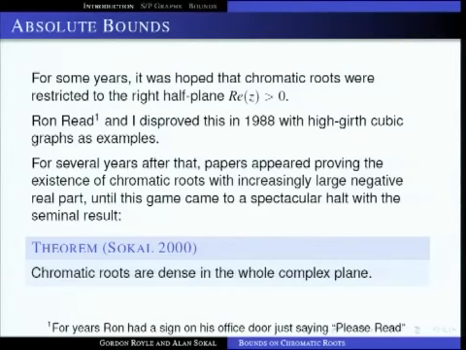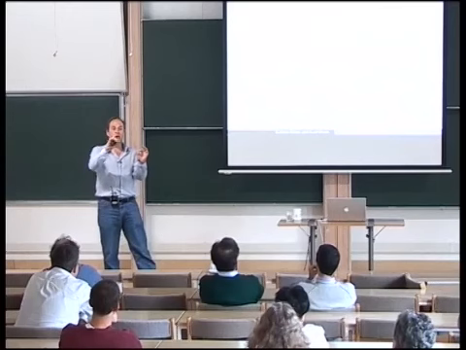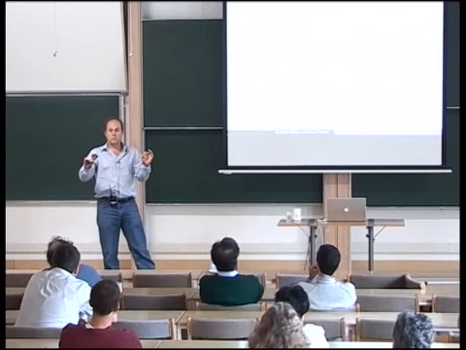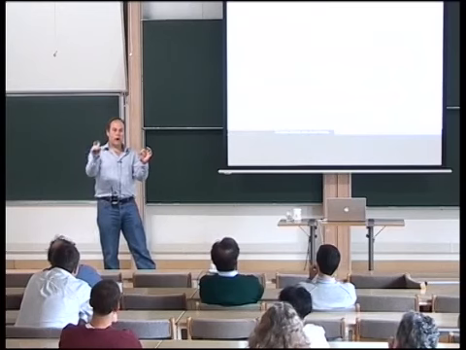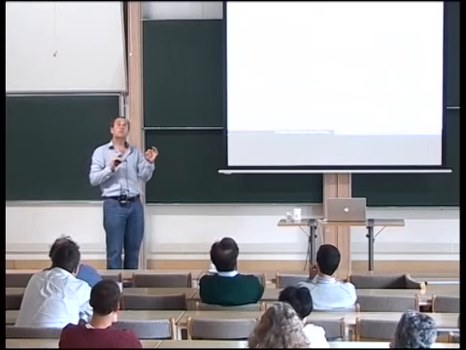And then Alan ruined that game for everyone by showing that the original conjecture was as false as it could possibly be, and that there were, in fact, chromatic roots everywhere, and that you can do it with only one family of simple graphs, just consisting of two vertices with a set of paths of equal length between them. So two vertices, p paths, each of length s. Well, those and the joins of those.